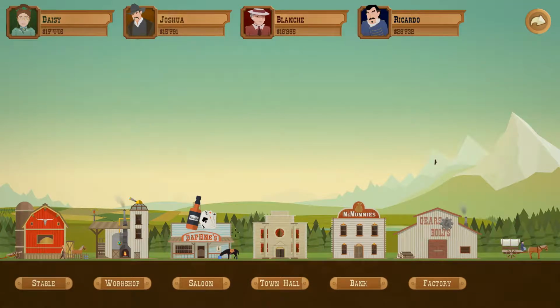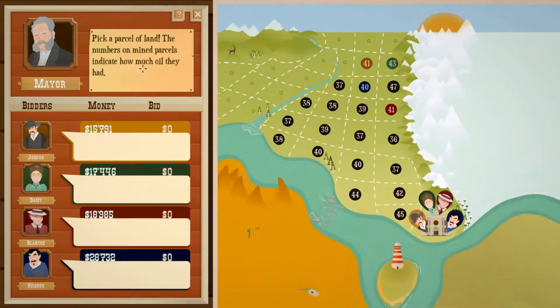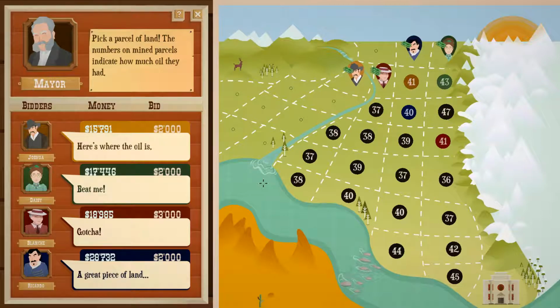How many pieces of land do we have left? We have two more, so we can do one more, and then I can get one. Yeah, let's do that. I had 43. Not bad at all. Good, y'all. Actually, we have three more altogether.